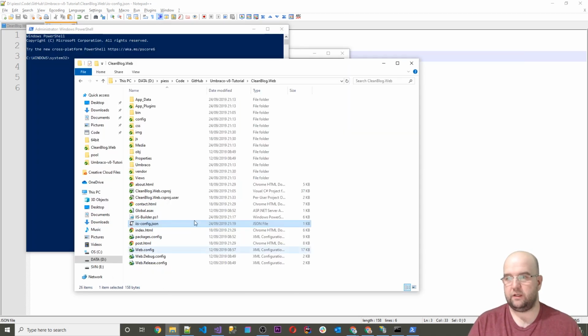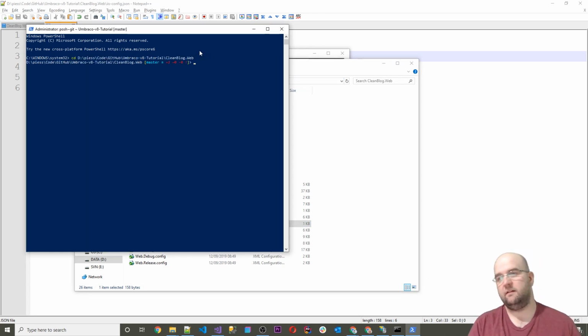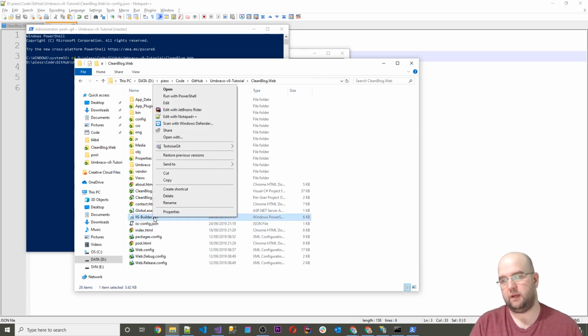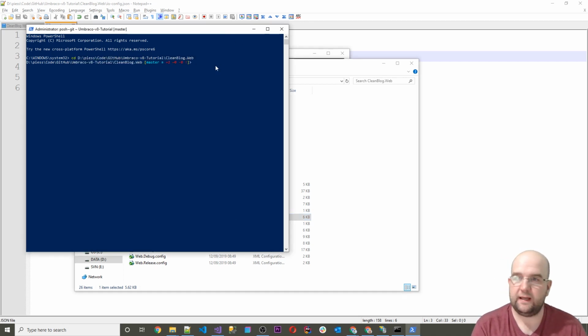So what we're going to do is open up PowerShell in administrator mode, and from the root of the site, do cd and paste that in there, then tell it to run the PowerShell script. I'm already running as administrator, and I would normally just right click and run with PowerShell. That's what I'd advise you to do. I'm not doing that because it messes up my display capture, so I'm just going to try it this way.